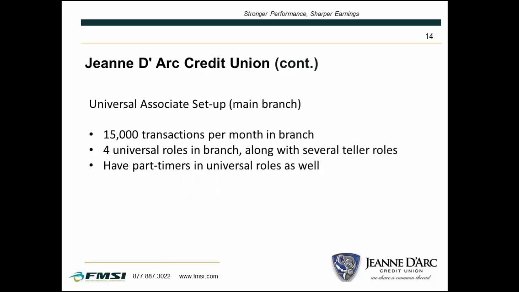Our Telus side processes over 15,000 transactions a month. We have 4 universal roles in the branches, along with several teller roles. And we also have a part-time employee that is a universal employee, which started as a part-time teller promoting up to a member service rep. So he was a universal employee while already working at the credit union. Next slide.